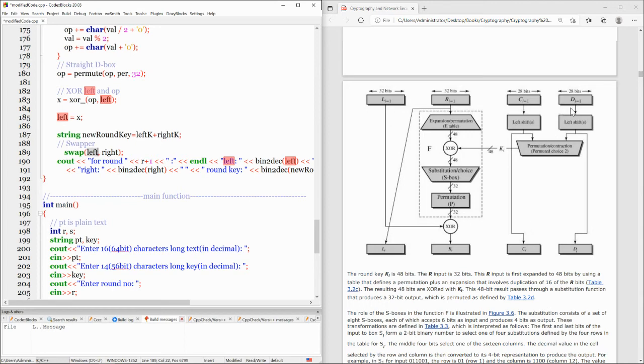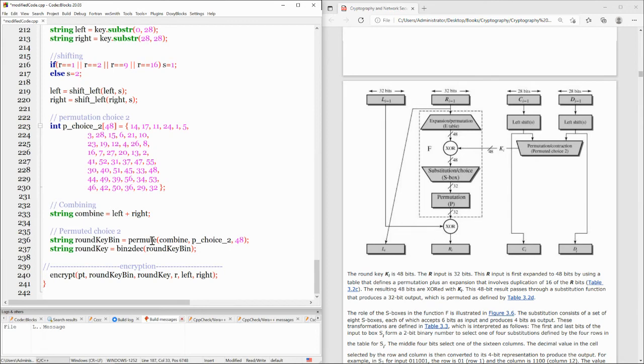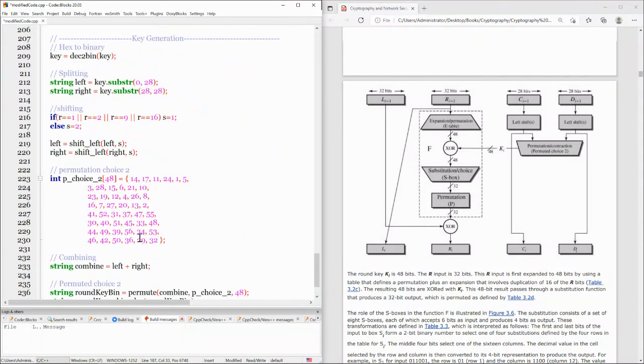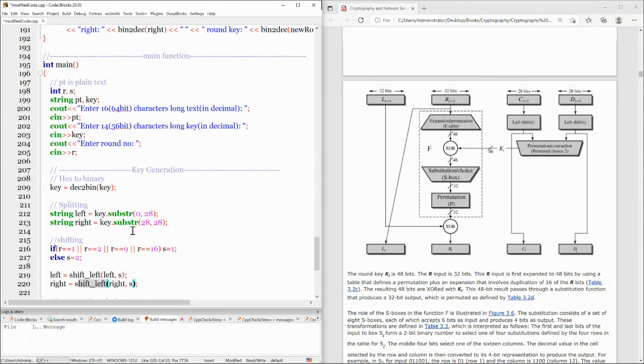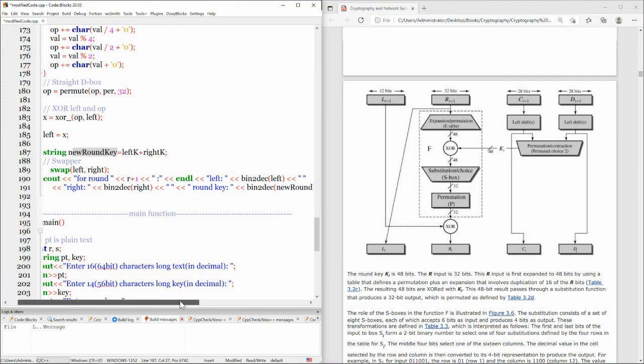The new round key will be the previous 28 bits and the 28-bit left-shifted characters combination. So this is the previously left-shifted key, which you can see here. It was combined here with the left shift, and after that it is added as the new round key. So this is how the code works, and here you can see the output of it.